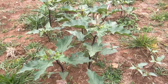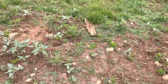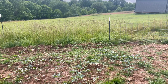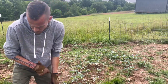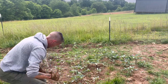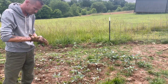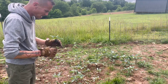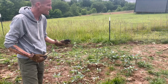It is invasive, so it originates from Central America. Somehow it made its way up here to Virginia, and we got to get rid of it. So here we go. So if you look at this stuff, it looks like it was cultivated. Now, we didn't cultivate any poisonous weeds. And so I don't know, this must have just been stuff that was in the seed bank. But it's gotta go. We're gonna pull up every single one of these.